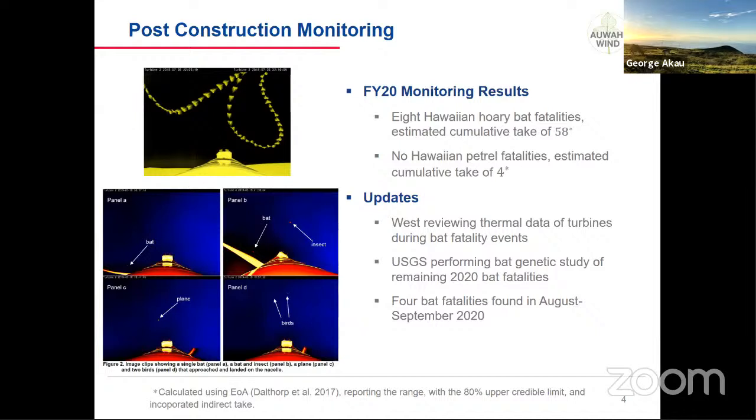we are interested now that we have a bat deterrence installed. We're still interested in the bat behavior, and out of that USGS study, we still haven't seen a bat fatality. It's something that in Hawaii has not been observed yet on camera. I think as soon as we find out how a bat is dying at a turbine, it might help us figure out how to mitigate that a lot better.